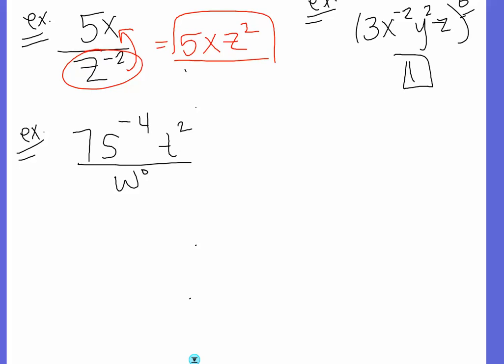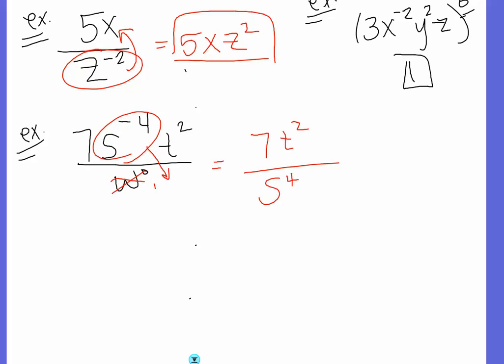So the first thing I notice is alarming, and that's the easiest, is w to the 0. That just makes 1. I now see I have a negative exponent, so I circle it so it helps my brain. So where does s go? S is moving to the bottom. So 7 and t squared stay on the top, and s to the 4th goes to the bottom.